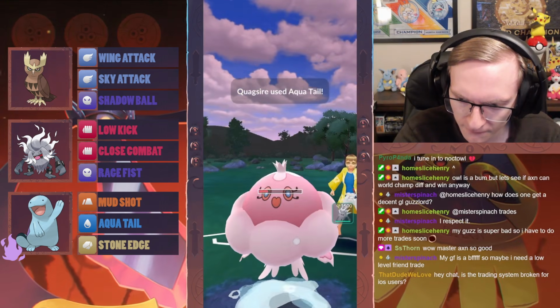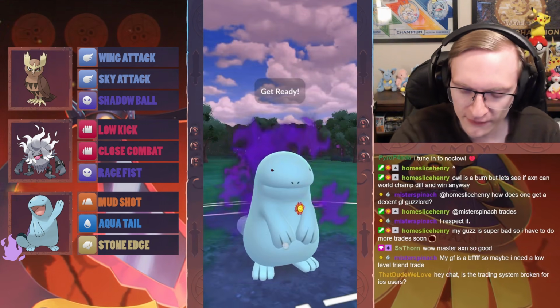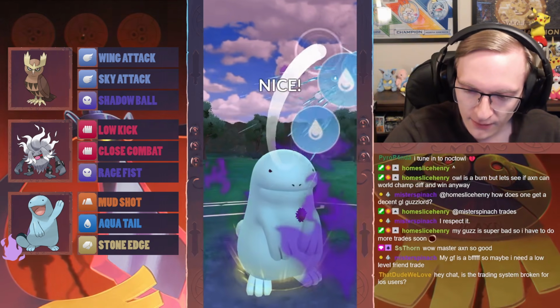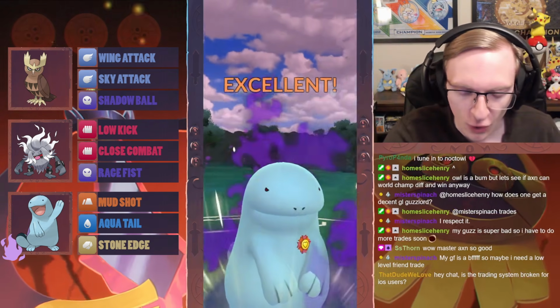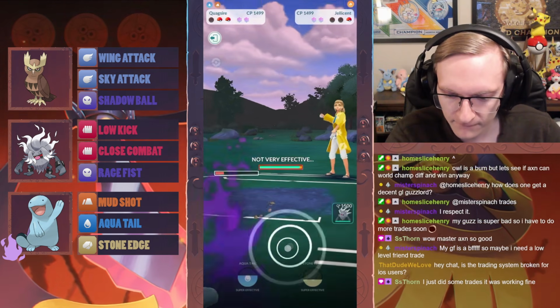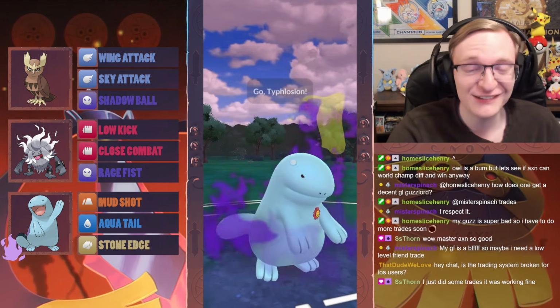Alright, big Aqua Tail. No shield, alright. Well, let's make him shield this. Either way, I want them to shield against my Quagsire. Or maybe they'll let this go, and I still get an Aqua Tail into the final Pokemon. Okay, what's in the back? Okay, haha, that is really good to see, actually.